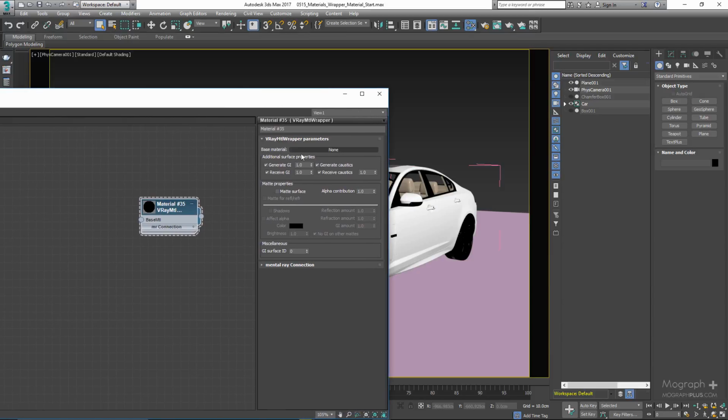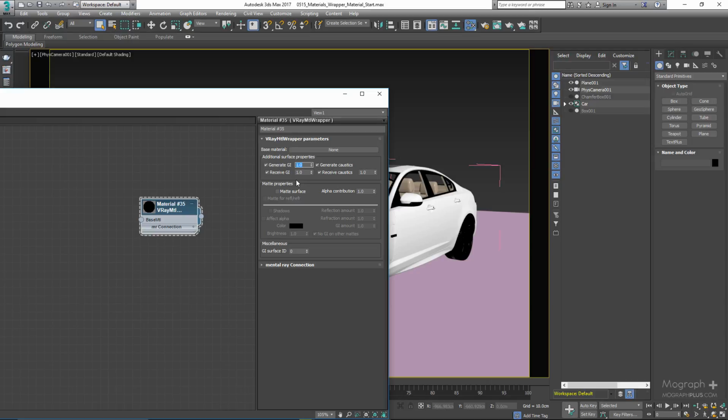In the additional surface properties section, we have generate and receive GI, and these are multipliers to control the global illumination generated and received by the surface that has this material. For example, if you set generate GI to 0, there would be no GI contribution by this material, and if set to 2, the GI contribution will be twice as strong as when it was 1.